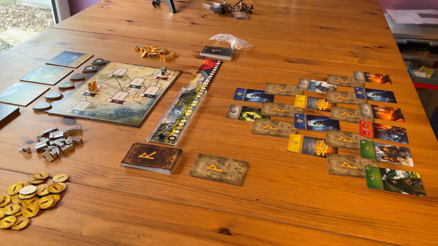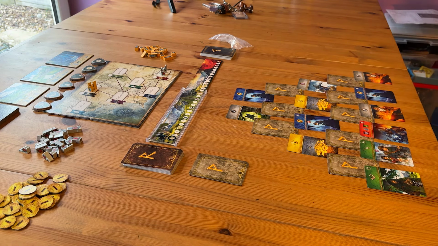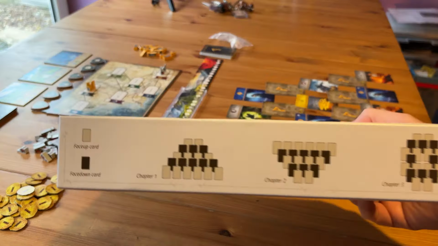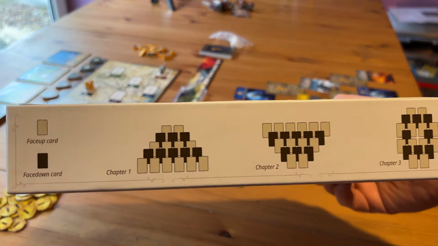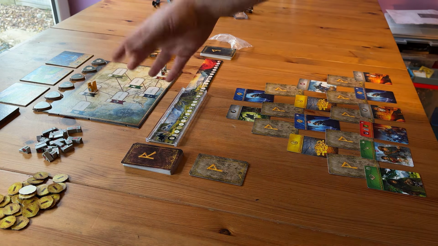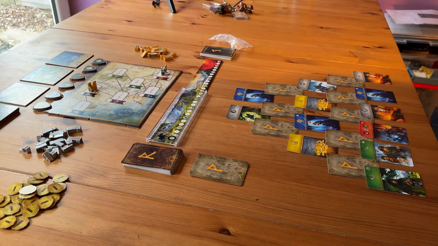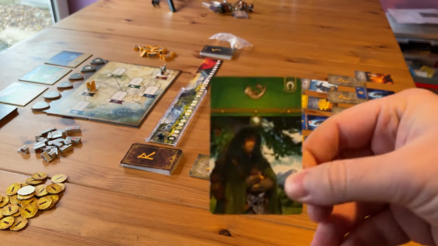So during setup, your board is going to look something like this. You're going to set up chapter 1 in this style. It will show you on the side of the box, which I think is a very cool inclusion and more games should do. So some are face down, some are face up. You're going to have your tracker here, so you can keep track of where the Ringwraiths and the hobbits are. You're going to have your board where it's sort of area control. You're going to have some tokens on top, which combo with these characters here. We'll get more into the cards shortly.